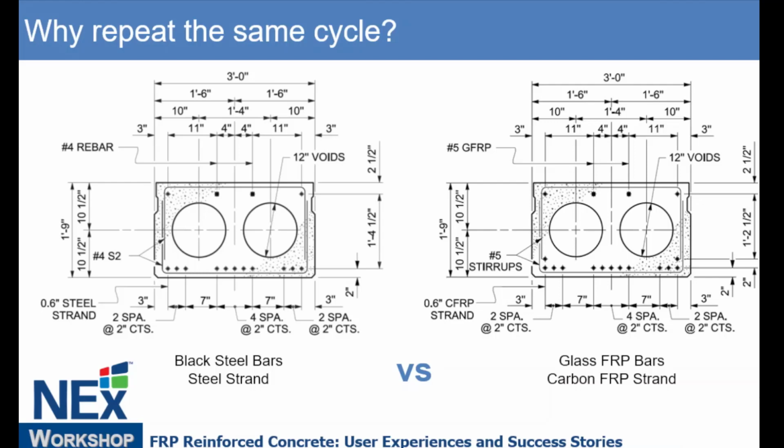So what we did in a companion project, this is the current steel reinforced and pre-stressed cored slab cross-section in the current NCDOT standards. So this is what precasters are used to dealing with. We designed for them a companion FRP reinforced and pre-stressed cored slab, where for the convenience to precasters, we kept exactly the same concrete section, we kept exactly the same strand layout, except for the fact that we're using a different reinforcement material. From the precasters' perspective, we were doing the same thing. They didn't have to retool or do anything different.